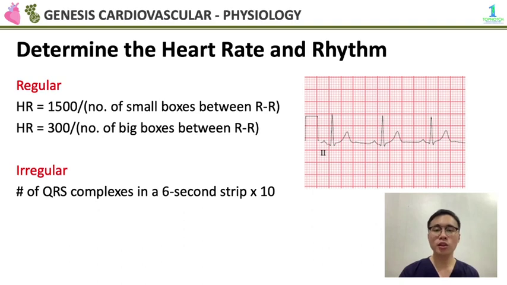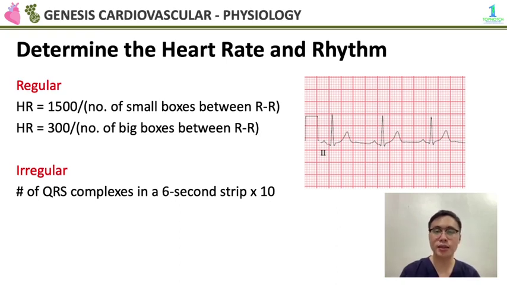No? So titignan nyo muna siya. You look at lead 2. Lead 2, no, is the rhythm strip. So, di ba, yung mga ECGs natin, usually they have a long lead to sa baba, no? Or sa gilid. So, you check, no? Pantay-pantay ba siya? No? Kumbagang R to R interval natin, pantay-pantay ba kada set? If it's pantay-pantay, then you can use this formula. 1,500 divided by the number of small boxes between R to R.